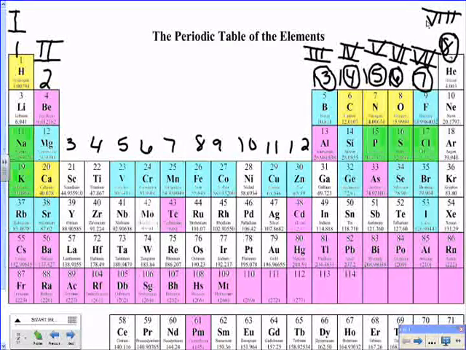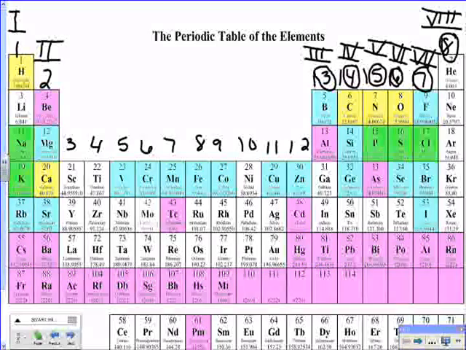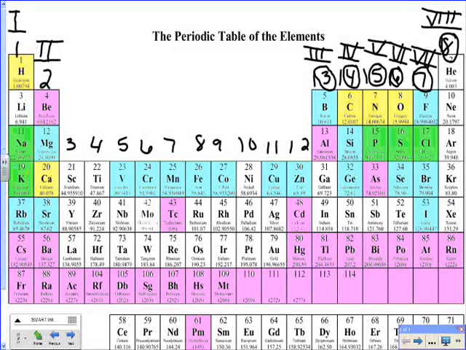Now, you're not going to be able to use your periodic table for my test or the EOCT. You have to use one given to you. So it's not going to be labeled like this. But my suggestion is just remember how to label it, and then you can label it on the EOCT like that, and I'm going to try to make sure on my test that you have sheet protectors so that you can write on the sheet protectors and label if you need to. Okay? So this is how we need to label it. Remember how to know how many valence electrons they have.